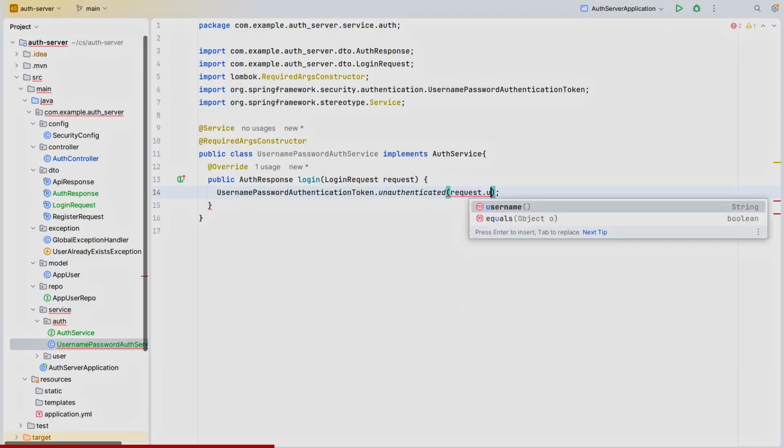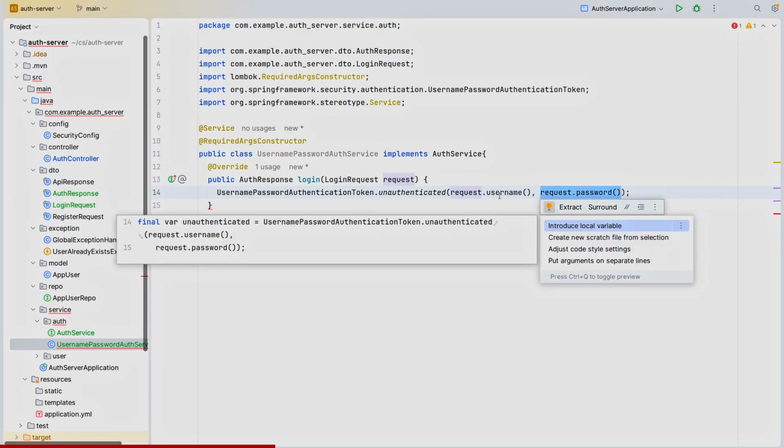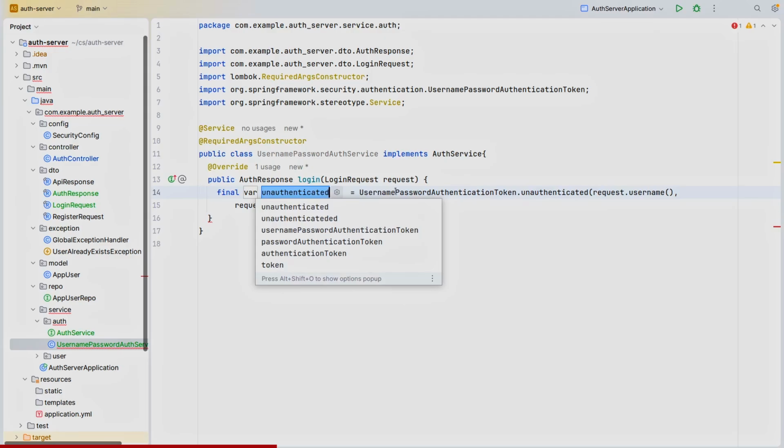So we are going to pass the username and the password. Now over here we don't have to encode the password before passing it, because the authentication provider that we are going to use is going to automatically check the password after encoding. Okay, so we don't need to do that over here. We just need to create the token. So this is the unauthenticated token.